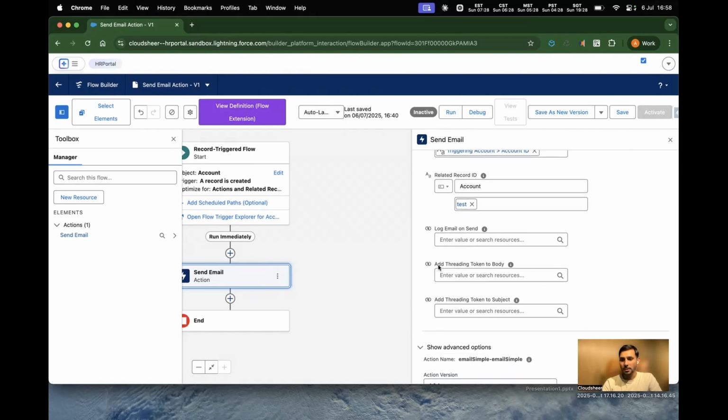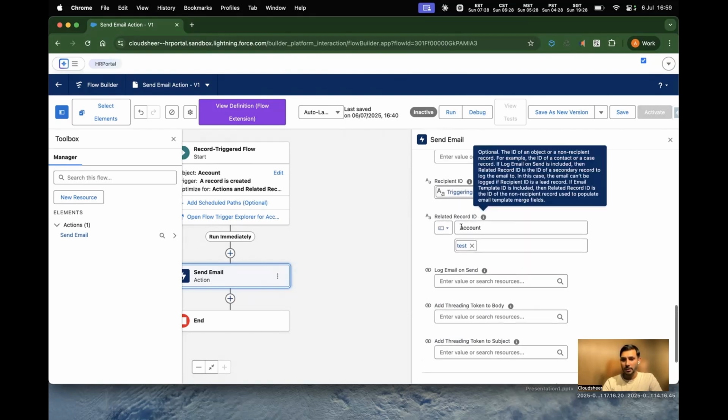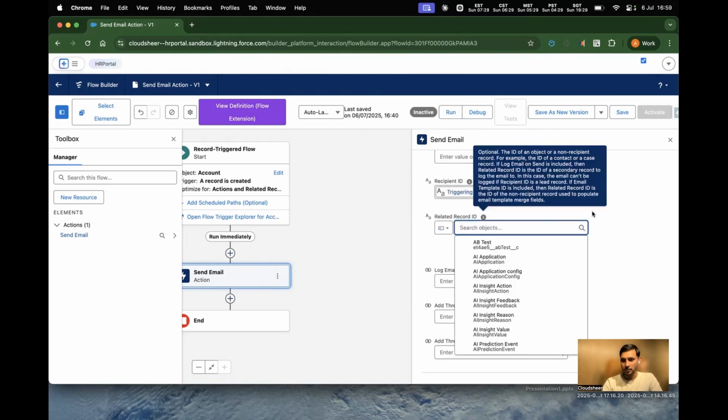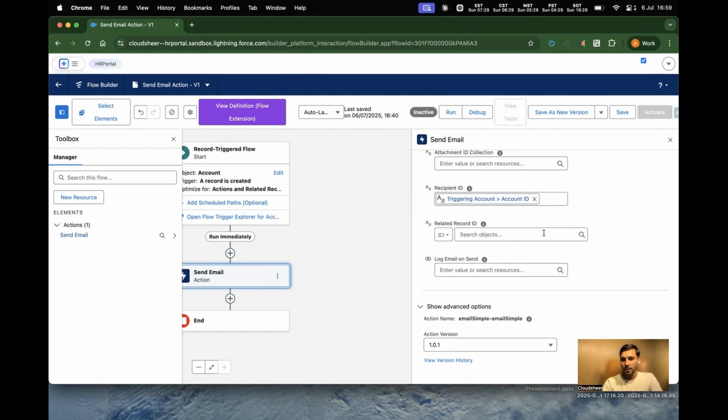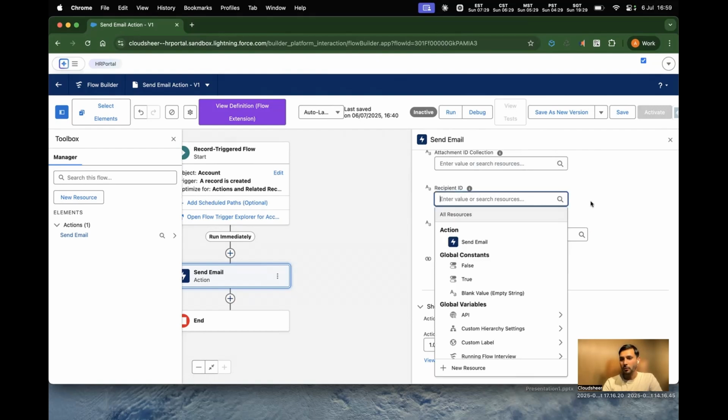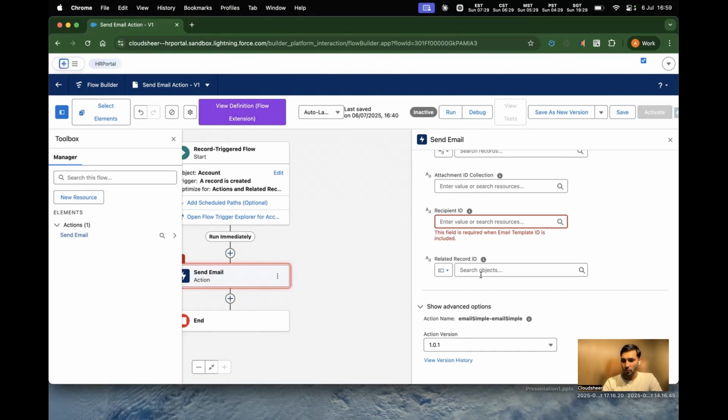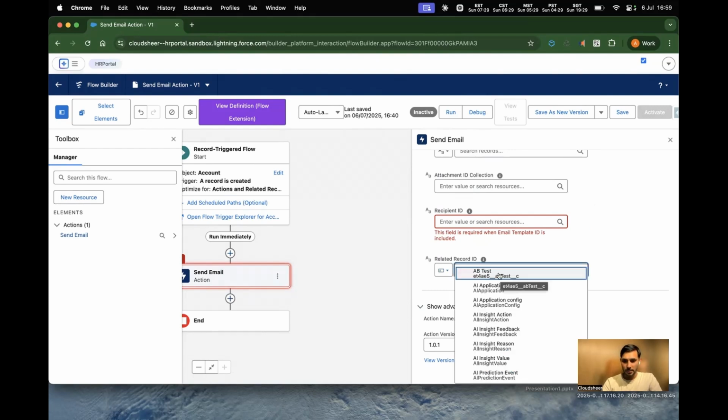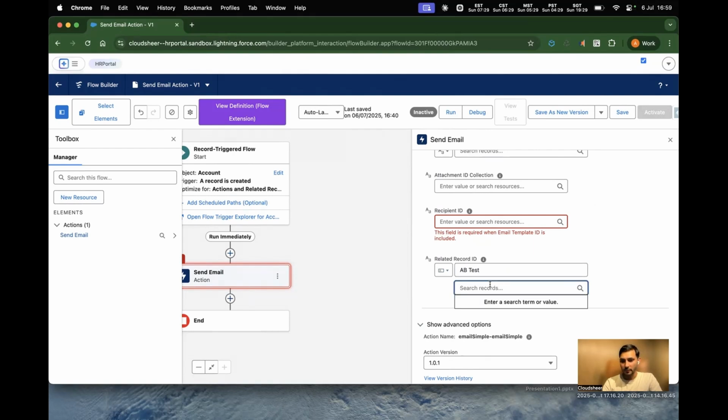Now, these fields are also hidden. So these will not be visible unless you select a related record. If I don't select a related record, you will not be able to see it. If you don't select a recipient, the log email on send also will not be visible. But if we select, let's say, a related record, log email on send will be visible.